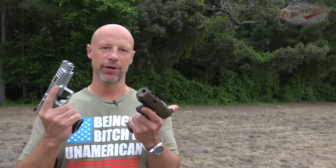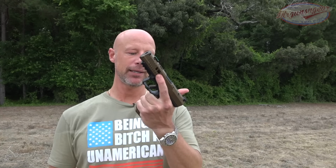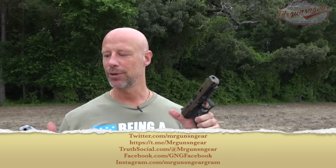So I think with that, guys, I think we've covered everything on these two particular guns. I don't think you're going to go wrong buying either of them. That's where I'm at. But if I could only have one and I had a separate carry gun, this is the one I would pick. If I didn't, then I would take the TTI. And like I said, I'm pretty sure you're going to do okay with either one of those.